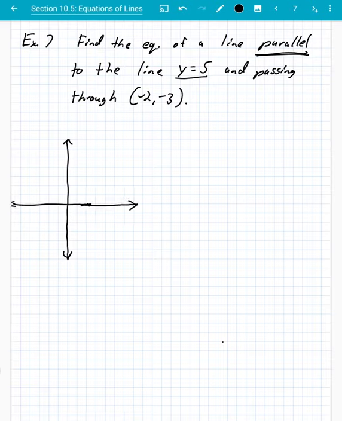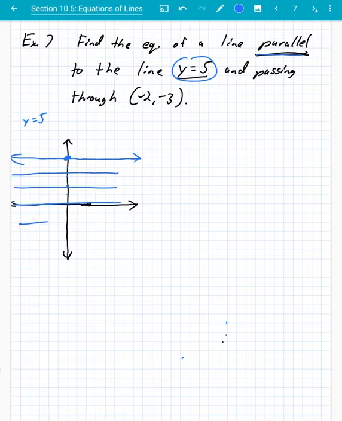This is going to be a quick graph. Not anything fancy. Let's look at y equals 5. I'm going to go ahead and graph that with the blue. Y equals 5. Remember, y equals 5 would be a horizontal line. So it's 1, 2, 3, 4, 5 right here, and it's going to go right there. So remember, parallel means it'll never intersect with it. So I need to have a line that's going to go kind of like this, anywhere like this. Lines that run parallel to it.